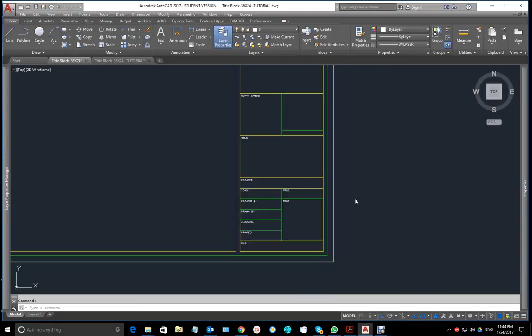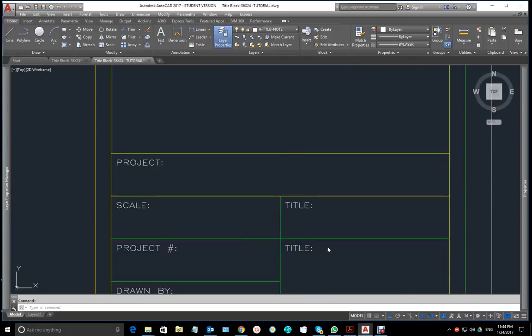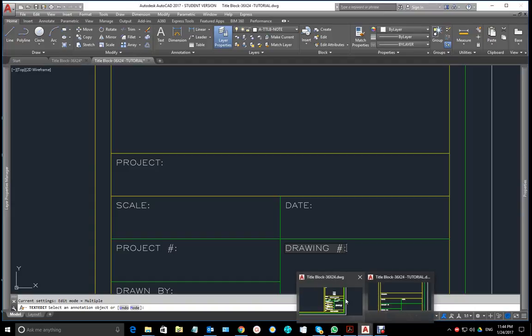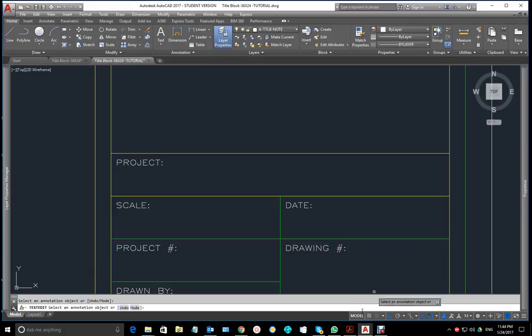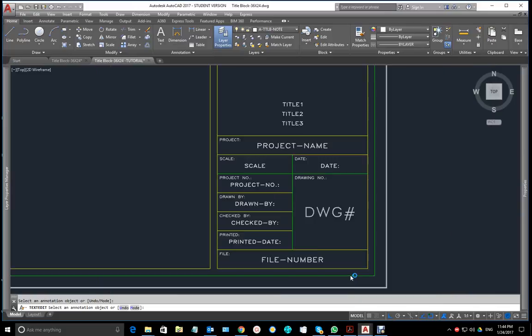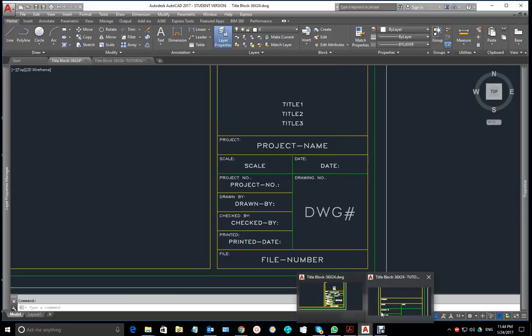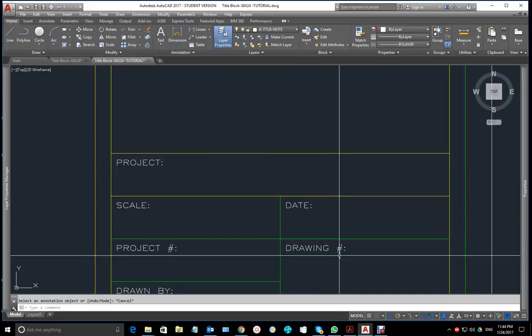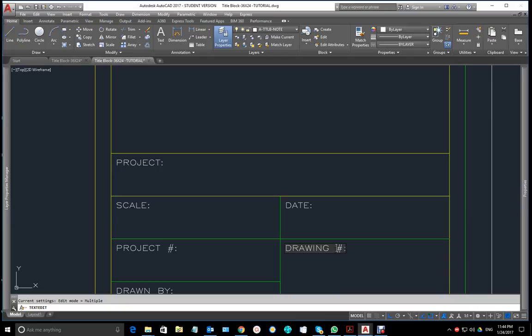Good. So date, drawing number. I guess this is what I put here. Let's put this here to be accurate.